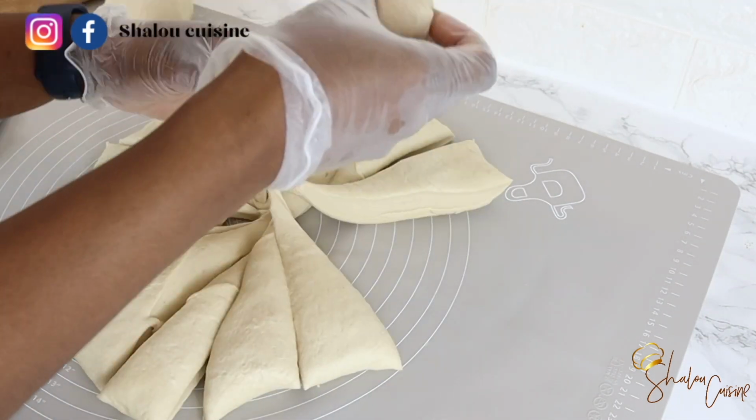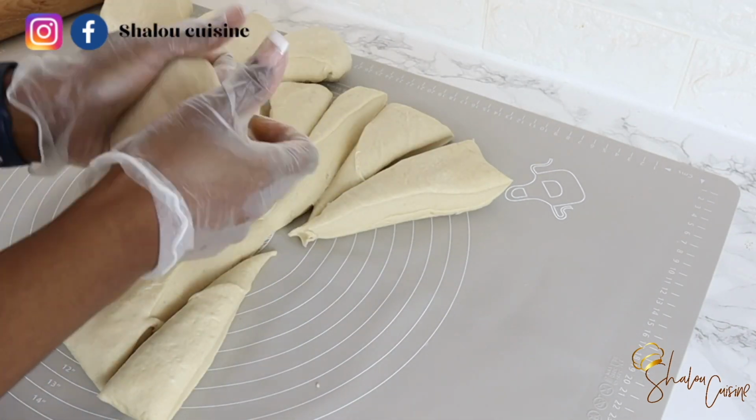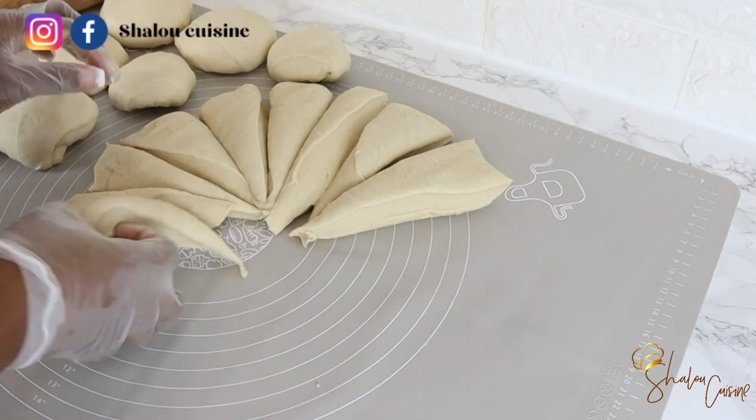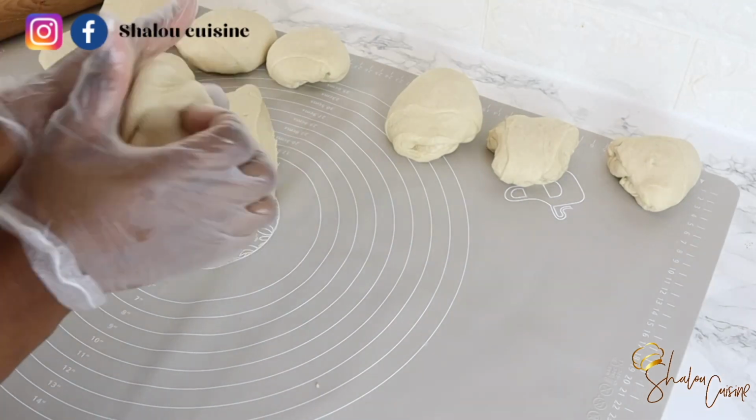So I just divided them, and I'm going to make a ball with each of them, just to get them ready so that when I start rolling them and filling them, it's going to be quick. I don't have to do all that every time.